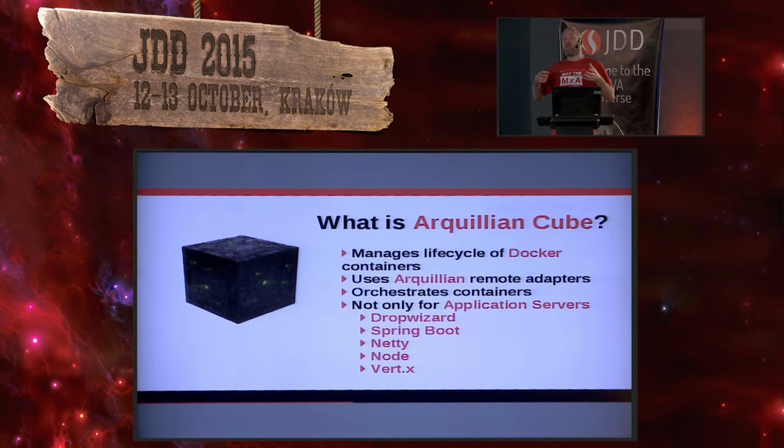Of course, it's not just bound to one container at a time. You can orchestrate the whole thing and so on. And it's also not necessarily for an app server. There's any type of thing that you would have network access to, essentially. Some examples are Dropwizard, Spring Boot, Node, Netty, Vert.x, whatever.